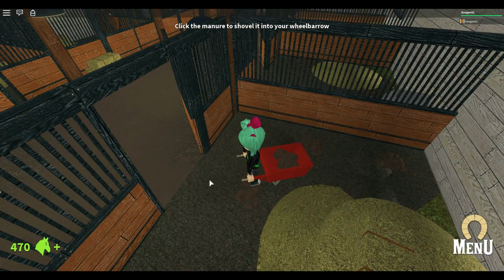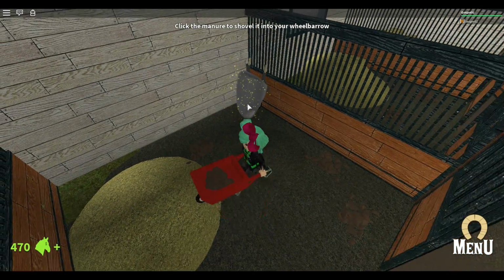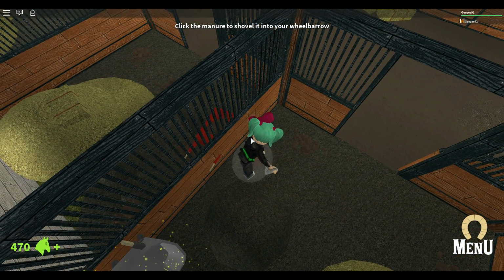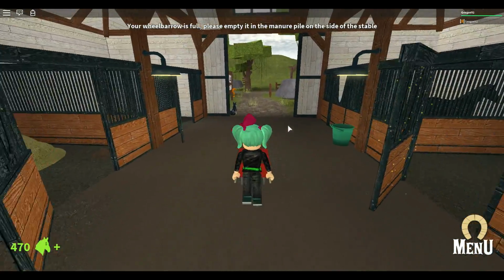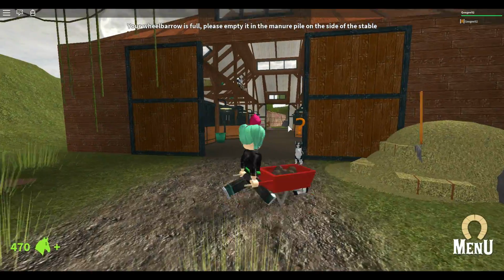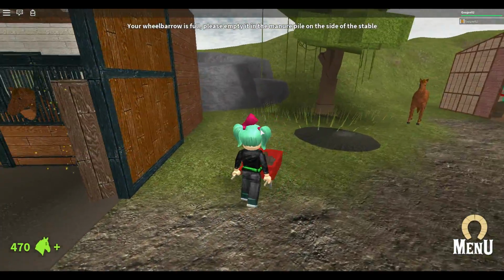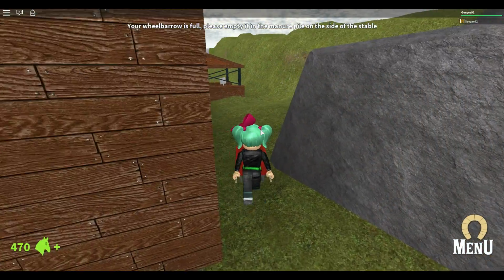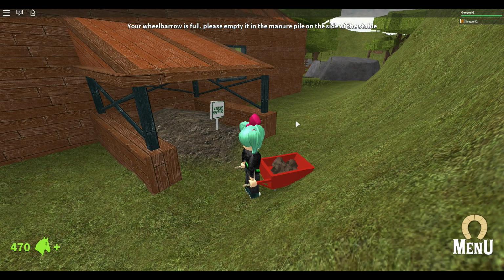What is this? There's a twinkly thing over here. I think the bookshelf is for purchasing horses, and I don't know what the other one is for. There's a twinkly wheelbarrow. Where do I bring my wheelbarrow to? The outside. There's a manure pile. I don't see it. Mine is full. Maybe it's around the back? There's a water trough on the back side. So from spawn, you go left into the barn. It's to the left of the entrance.